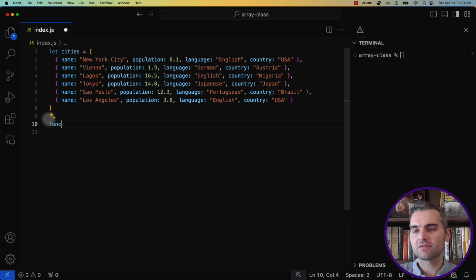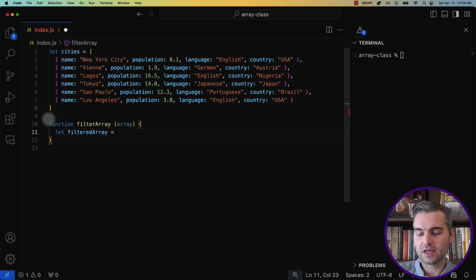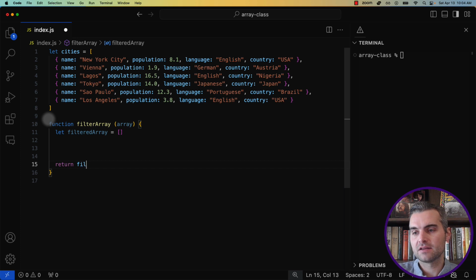So let's here write a function called filterArray. This is going to take a parameter called array. And again here, thinking about that step 1, 2, 3 process that I told you about in the last lesson, I'm going to write let filteredArray equal an empty array. And just down here, I'm going to return that filteredArray. And now here is going to go the for loop.